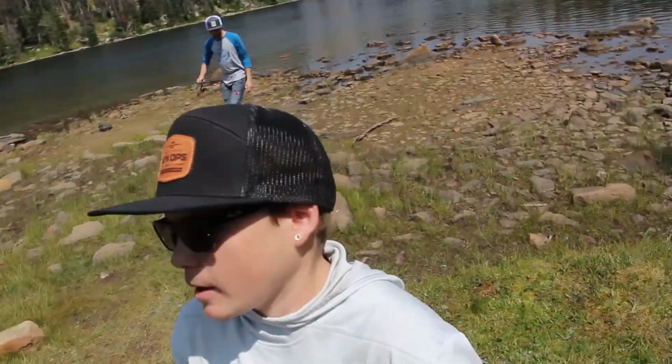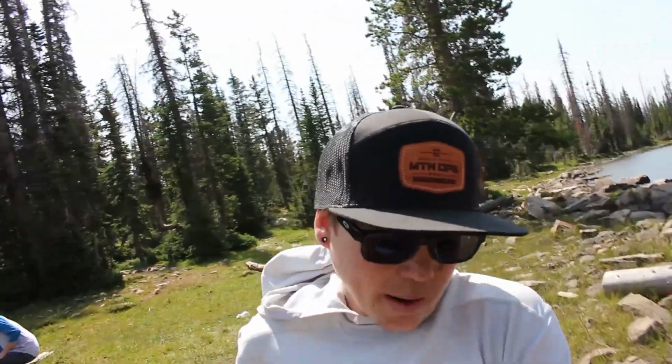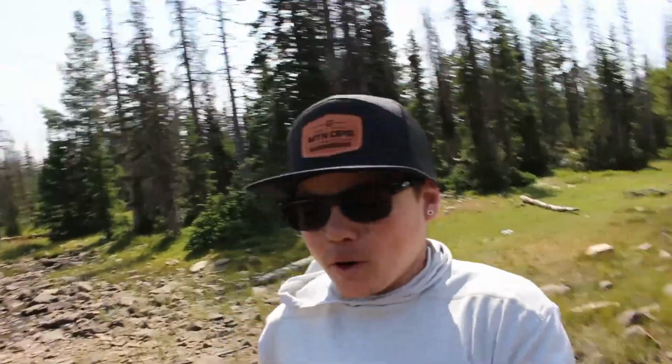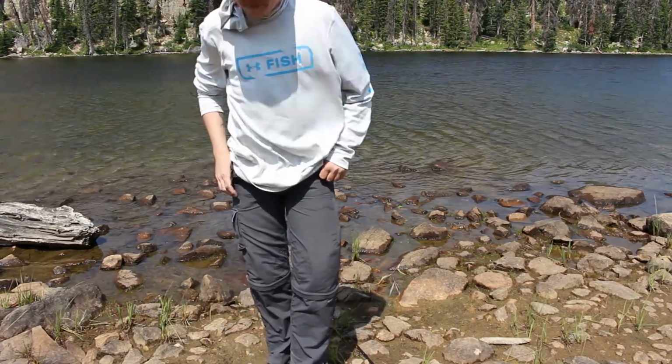Alright guys, first cast I threw, I got snagged. So I'm gonna hike in the water and see if I can get my lure back. It's still attached to the line, luckily. So yeah, I'm gonna go hike in the water and see if I can get it back. So guys, my lure is stuck.